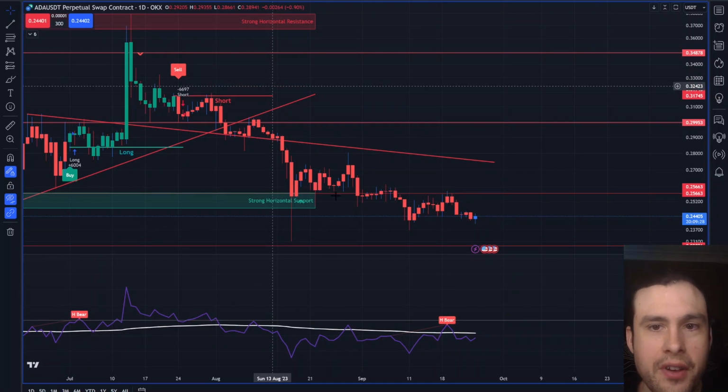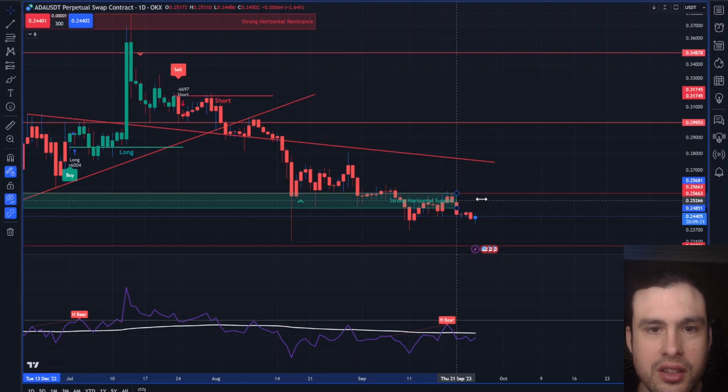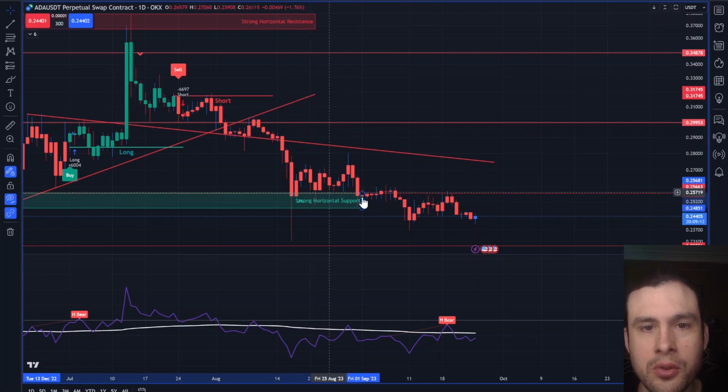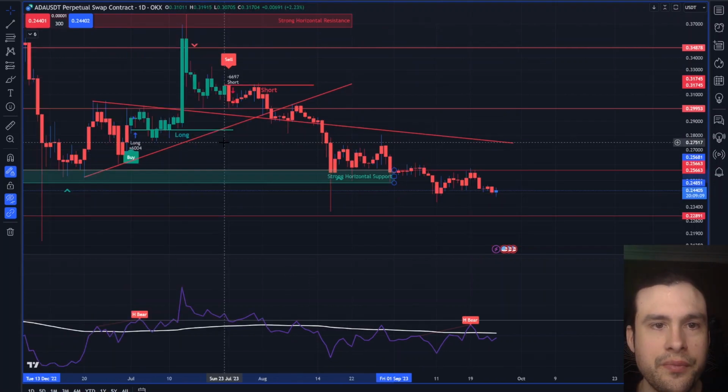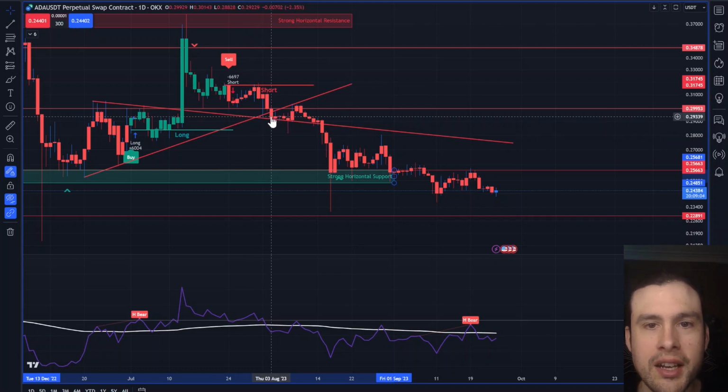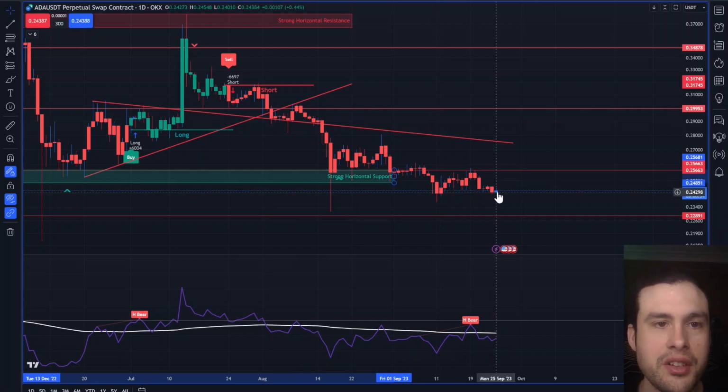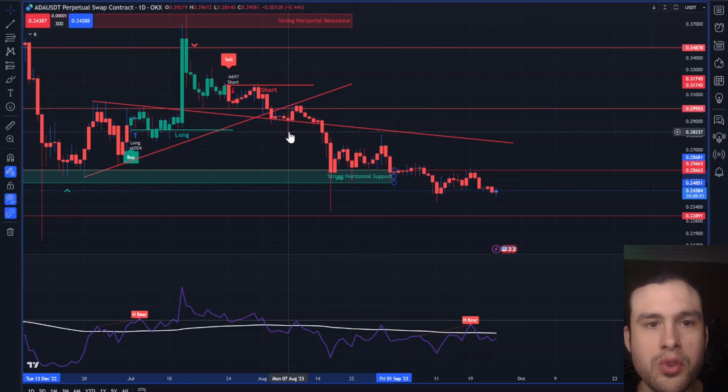Next we have Cardano ADA, and we can see that it actually lost its strong horizontal support. So that didn't quite pan out for it. You could see it definitely bounced off this level a few times before it fell below it, but there were some expectations that maybe we would hold some support around here. I didn't share those expectations, I'm going to be honest. I was happy holding my short and just riding this pretty much down to where it is now. So these didn't work out at all.